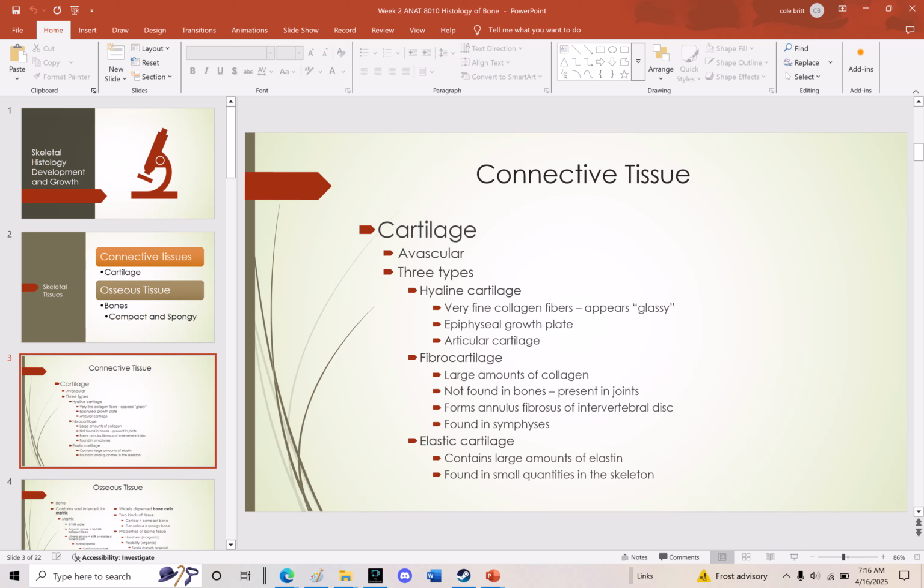The other side will continue to grow, but damage to that epiphyseal growth plate could delay or completely stop the growth process. And so if someone were to fracture one leg, but the other leg was fine, they may end up having a very long leg here and a very short leg on the other side. So again, it's one of the concerns, and that's one of the things that typically is getting ruled out when people fracture the bones around those areas.